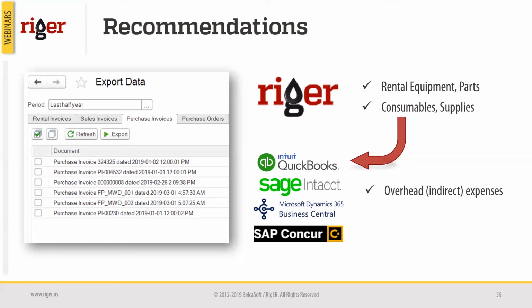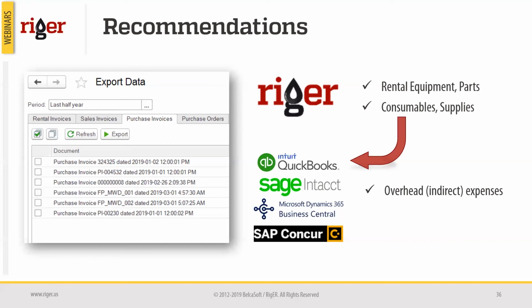And here on the left-hand side, you can see what the export function looks like in RigER. Basically, purchase documents such as invoices or purchase orders can be exported. Information from those documents can be effectively exported from RigER into an accounting system, and that's how you will get all the information in an error-free fashion, without any manual entry. So information goes from one system into another, and then it fills your chart of accounts in the accounting system, and then everybody gets the full, transparent, and correct information between both the operations and accounting departments.